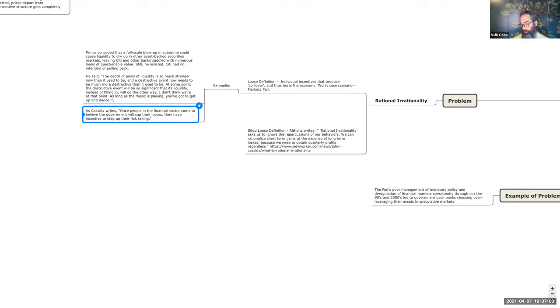What they don't touch on is something you just hinted at: there's definite personal incentive for profits. However, let's say you were not irrational and you did do the rational thing. Like you suggested, Prince says, no, I'm not going to be crazy and stop making money. Our stock prices are going to fall. Our investors are going to get angry. I'm going to look like a fool. I'll probably get let go. But hey, I would help out the rest of the world. And that right there, being rational, they don't talk about that sacrifice. It's not only that you won't make money, but you're going to go into the negative as well, potentially, at least in his case.